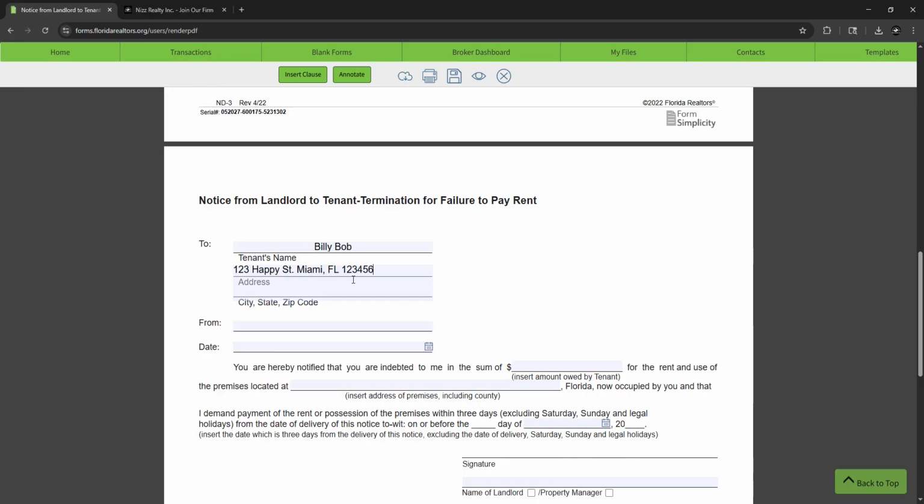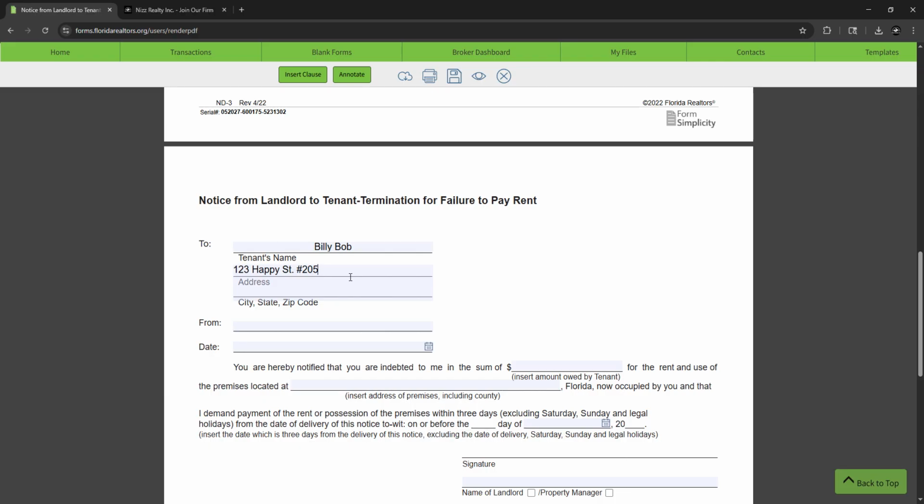And make sure you put the full property address. If there's a unit number, make sure you put the unit number. Don't leave out the unit number, don't leave out the city, don't leave out the state, don't leave out the zip code, a full property address. Don't write something like this and think that it's acceptable, because it's not. You need to write the full, as it states here, city, state, zip code, full property address.